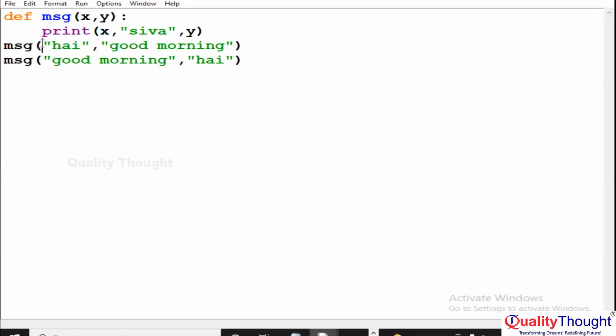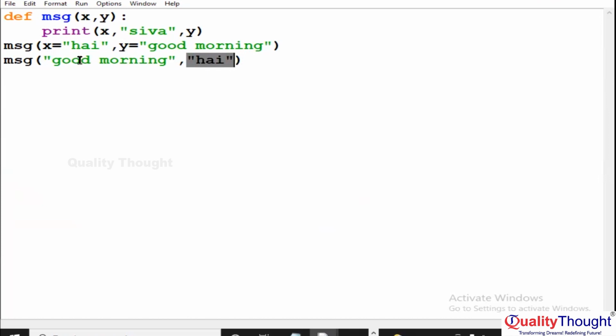Now observing very clearly which argument is passing to which parameter, we can specify them manually. That is called keyword arguments. This type of argument is nothing but keyword arguments. These arguments we are calling non-keyword arguments. That is the difference.